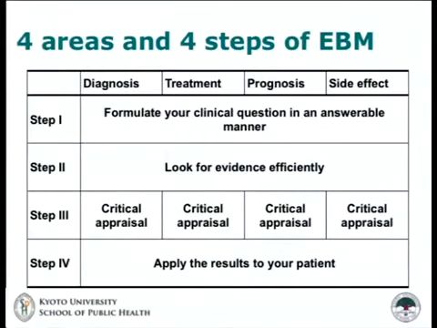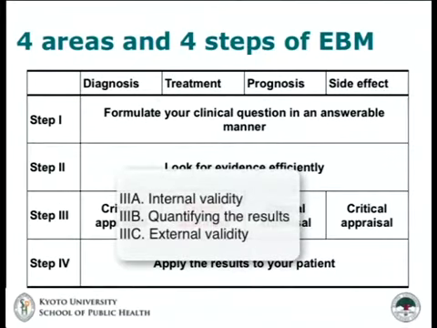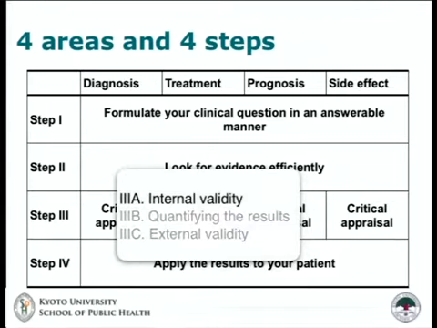In Lesson 5, we have learned 4 areas and 4 steps of EBM. Currently, we are working on Step 3 for treatment, namely critical appraisal of a study on therapy. Critical appraisal itself has 3 steps: examining internal validity of the study, quantifying the obtained results, and examining its external validity. In this lesson, we focus on internal validity.